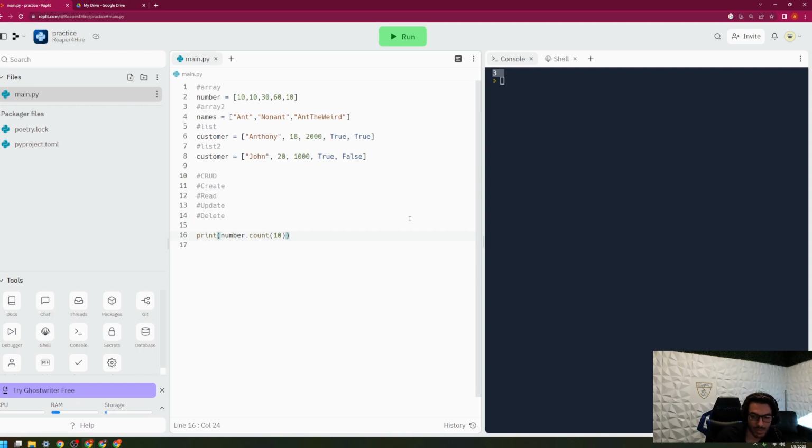So that's pretty much the basics behind reading information from arrays. There's various other methods that we will cover, but those are just some of the basics for now. You can also sort the array and change up the order, but that isn't really reading, that's more of updating.